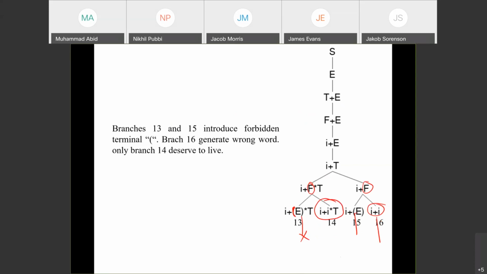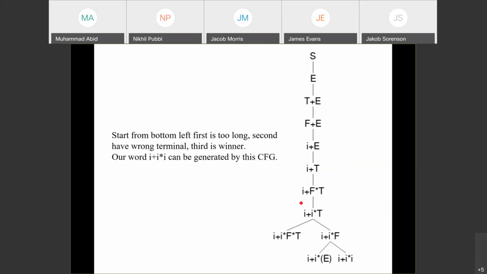So this way, at every level, you need to evaluate, and those siblings which you think do not lead you to the successful generation of the word, you should stop them. And then once you have this one, you generate this. Look at this one. So this is wrong, and finally we achieve our word which is required. So we achieve the word we are looking for, and we stop this process, and we can say that yes, this word is a member of this language, because by using top-down parsing, we are able to successfully generate this word.